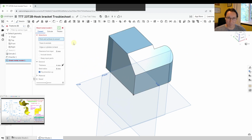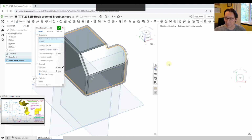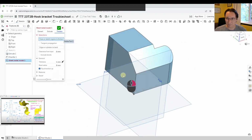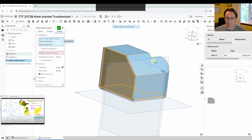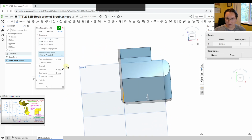So now I'm going to do this, and instead of converting, which adds all these parts, a good tip is you can also always have the flat available. But instead of doing a convert, I'm going to do a thicken and grab just the sides that I actually want, which are these two, and bend. Otherwise, it works the same way as the convert.